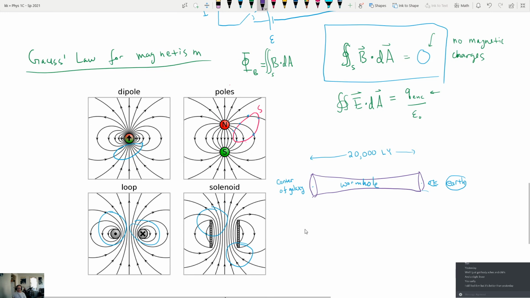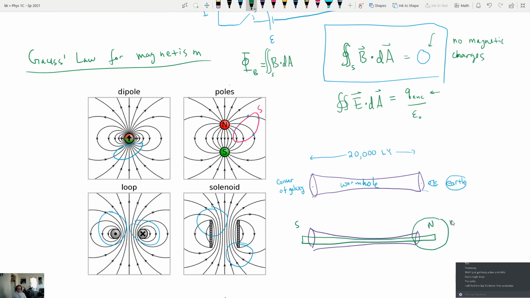Okay, so suppose that I have a wormhole now. Let's tie this back to what we're talking about. So here's our wormhole. I'm not going to pretend that I have any ability to make an artistic representation of what a wormhole would look like. And then suppose that you have a magnet. But the bulk of the magnet is inside the wormhole, and let's say that's the north end and that's the south end of your magnet right there. Well, now, if you didn't know there was a wormhole here, all you would see would just be the north end of a magnet. And now this would be a monopole, technically. At least from your perspective, right?